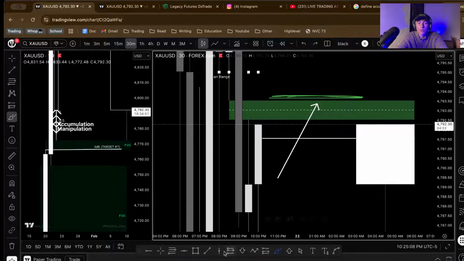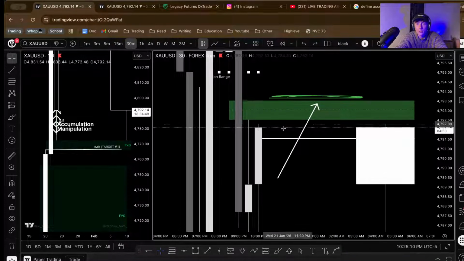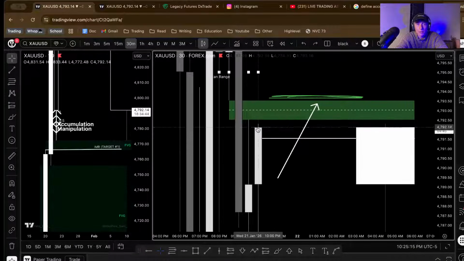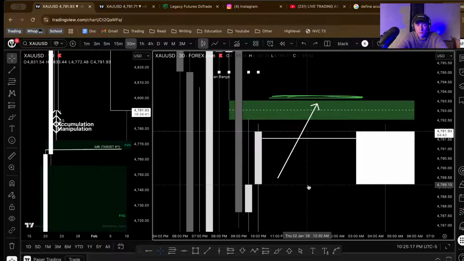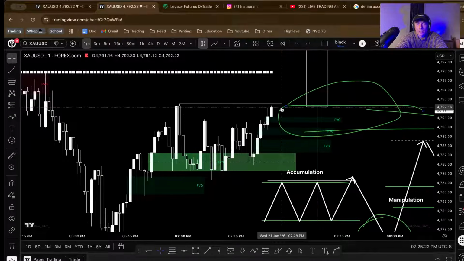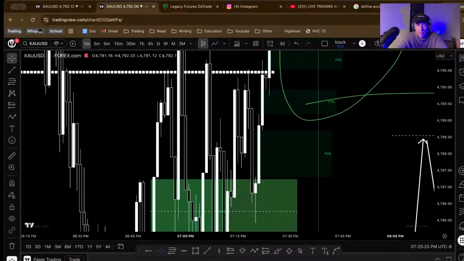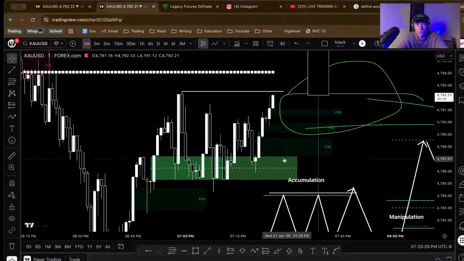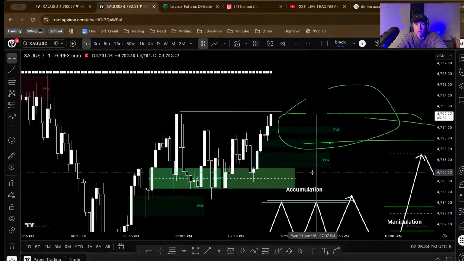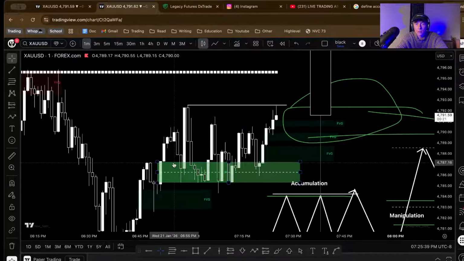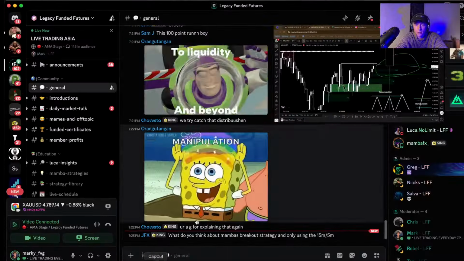There you go. Nice. We just ran straight through the highs and we're running into this 30-minute gap. So take a look at this. We're almost there at that 30-minute gap right there. Just a little bit higher. I do think it's going to hit it. It's probably going to hit it here. Honestly, that no wick would have probably been a pretty good entry for these longs. But like I said, I'm mainly aiming for those sells. I'm looking for that level on the daily to get hit.